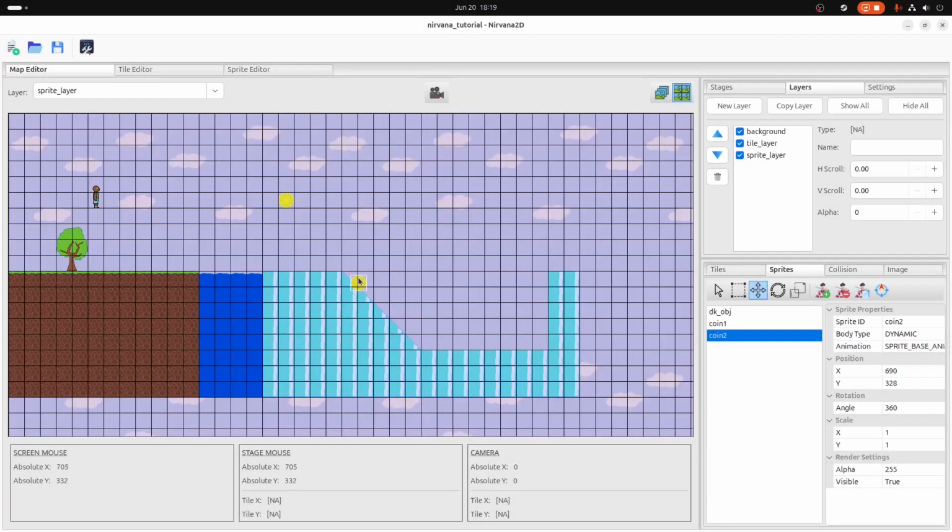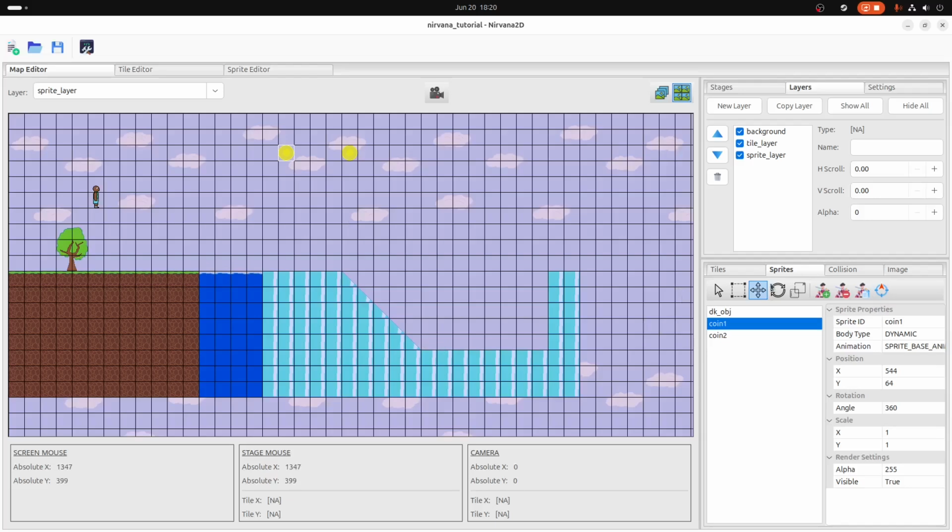Okay, and it's going to be here. I'll have them both start up a little bit higher. On the sprite tool, these tools work the same way. The select tool and move tool work the same way as they did in the tiles.